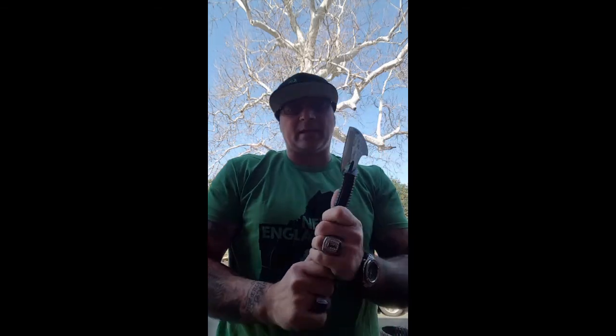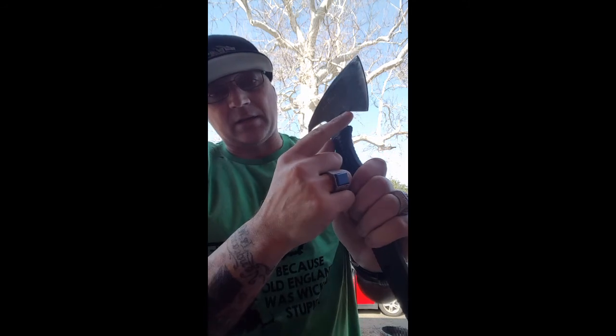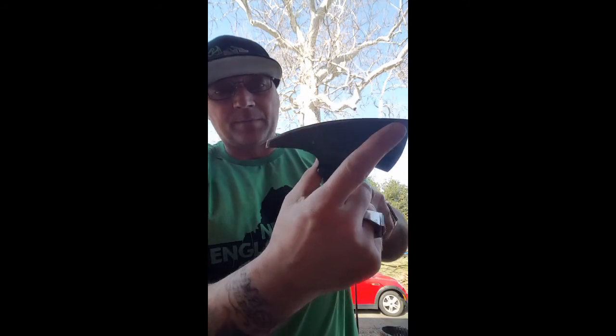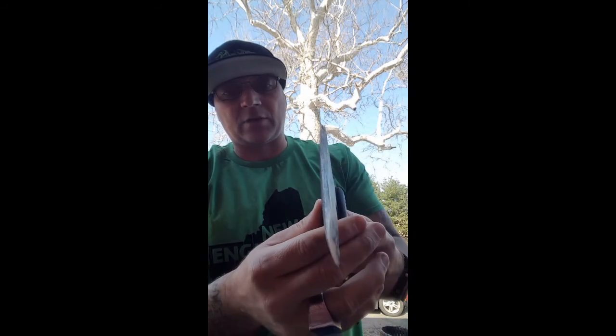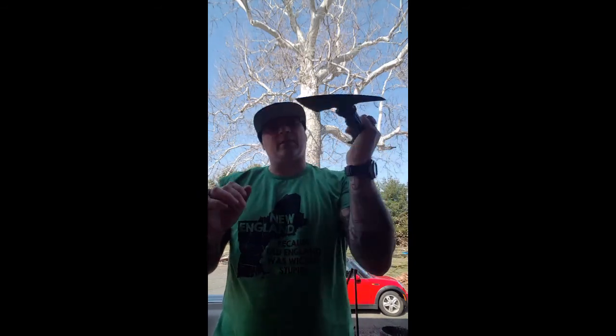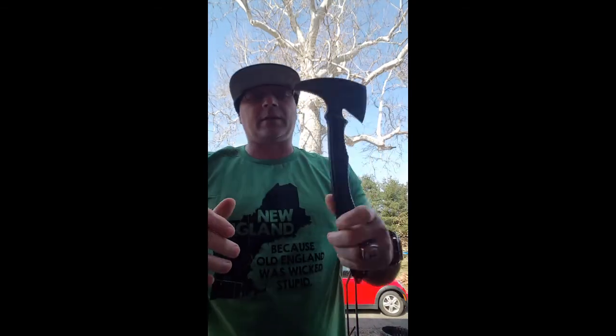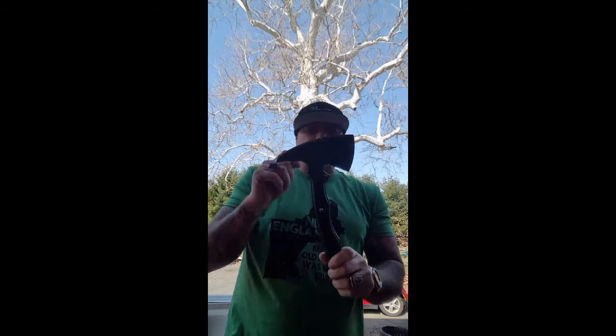So this blade isn't just a tomahawk blade like a regular hatchet. This blade is sharpened from back here. It goes down, it goes up, it goes around onto the spike and right about to there. So you have an edge that goes all the way around the head of this tomahawk, right? I mean, you can jab with this thing, you can come down. One of the good things here is if you have sticks that you need to chop up, like smaller pieces, you put them down against something hard, pop, pop, pop. You can just chop them like that, it doesn't matter. The point, you can dig through some wood and rip it and pry, or a head, anything. But this thing is awesome.